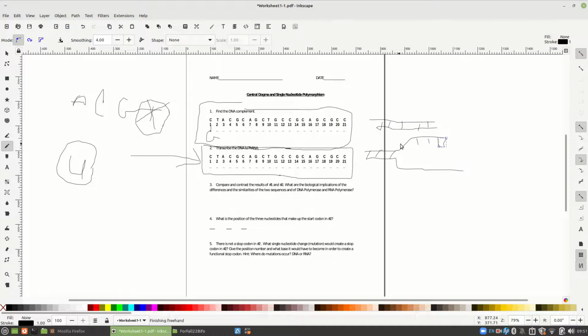It isn't going to be like this up here. It's instead going to be able to float away as RNA. All right, so this is your RNA here. This is DNA. And of course, this is double-stranded DNA, double-stranded back here. It's single-stranded up here.